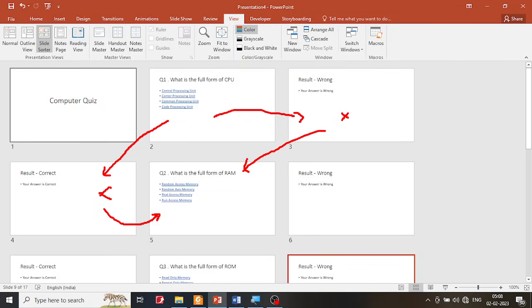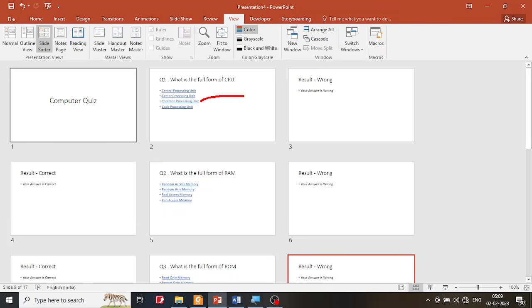So the process is, you show one slide to the user, who will click on either the right answer or a wrong answer. Suppose the user selects a wrong answer, then you show them that your answer is wrong. After that they have to go to the next question.